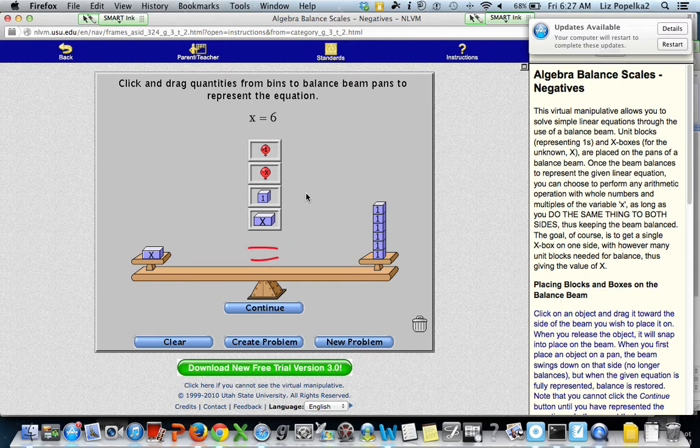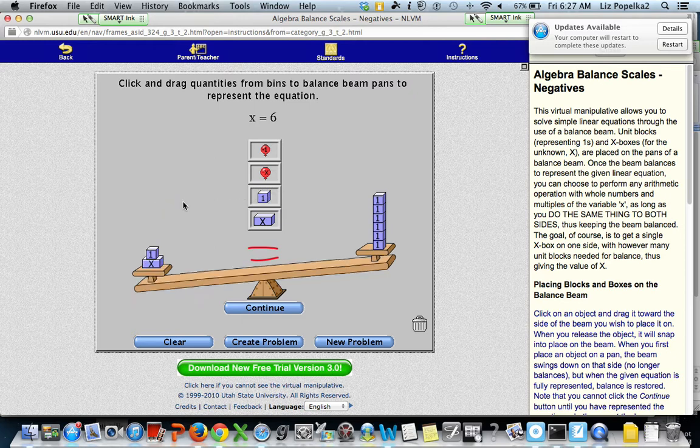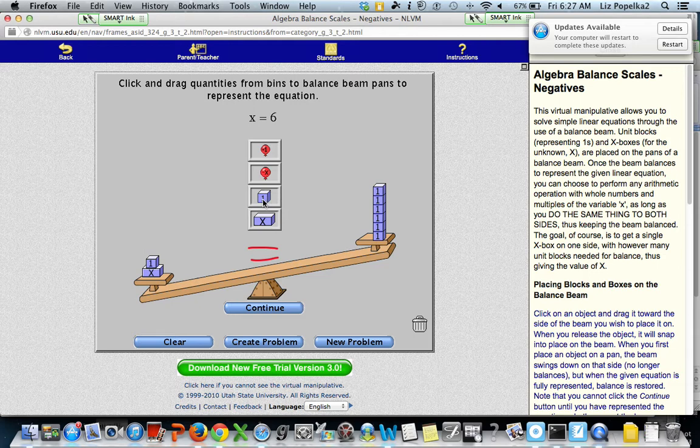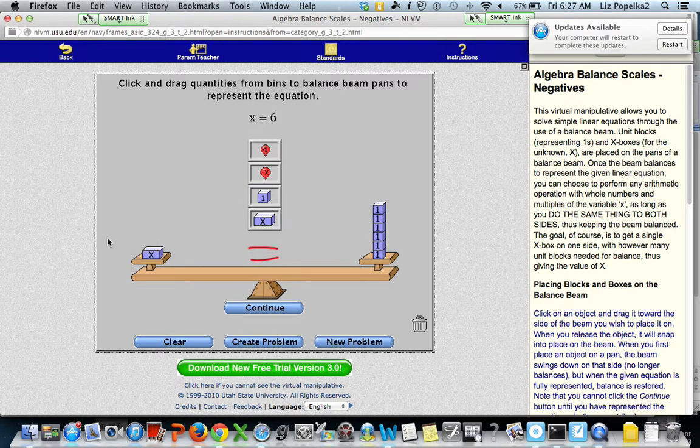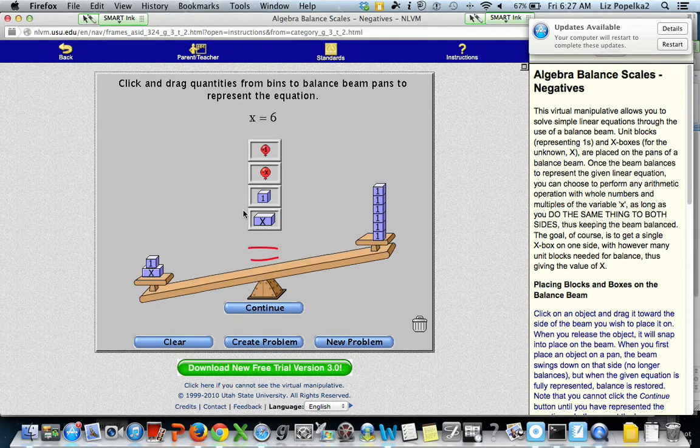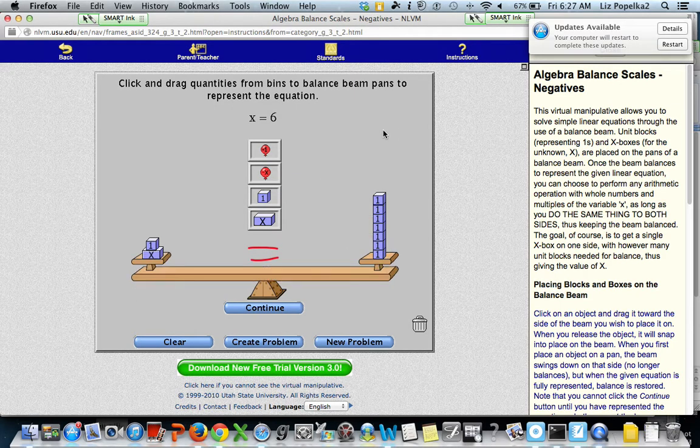You guys will also recall from when you've used balance beams in the past, I'm sure, that if you do something, let's say we're nice and balanced right now, x is equal to 6. Let's say I add a little something over there. It's totally thrown my balance beam out of whack because I just made this side heavier than this side. X weighs 6, so without the extra one, it's totally balanced out. But as soon as I add this extra one, it's made the left side heavier. So now I've got to do the same thing over here. So once again, it's balanced.